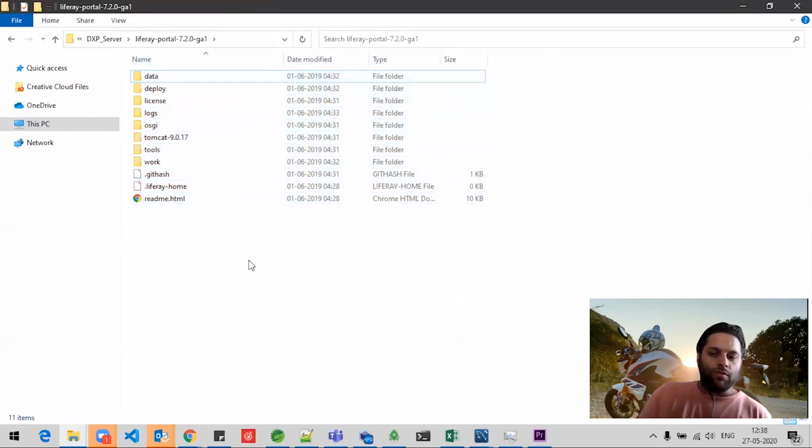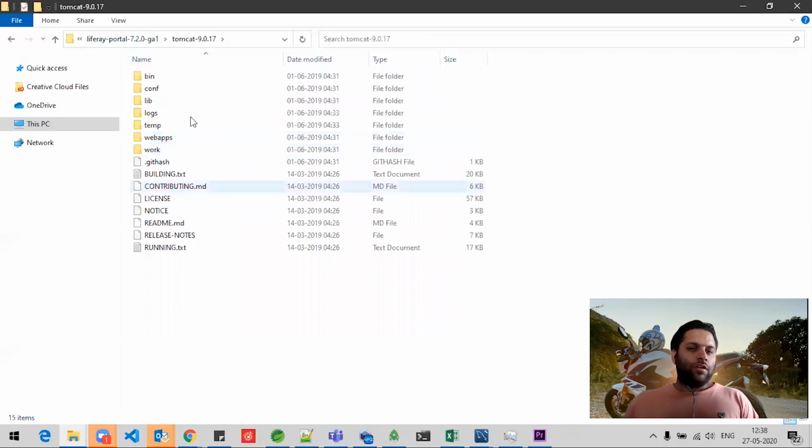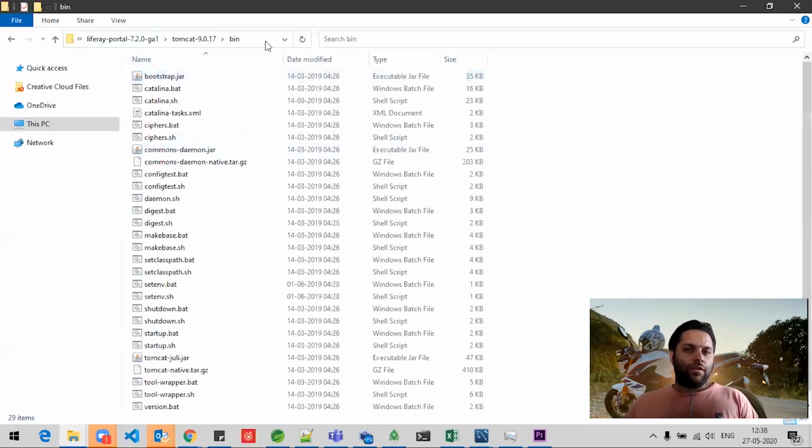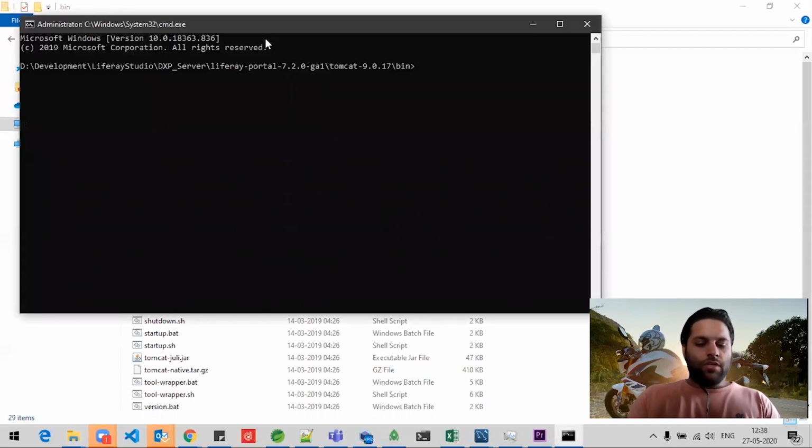If you just want to run the server on your local, come to this directory, go inside the Tomcat folder, there is a bin. You can open a CMD here and run start.bat.